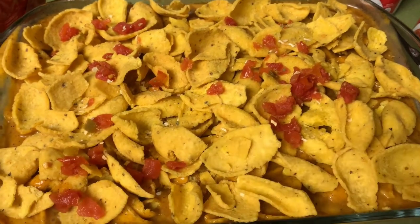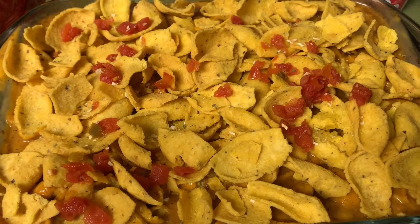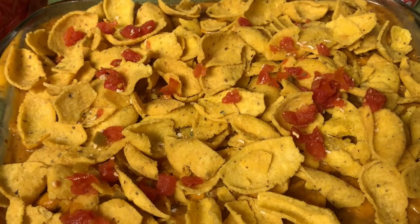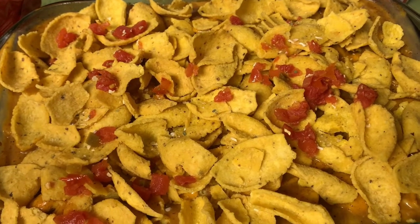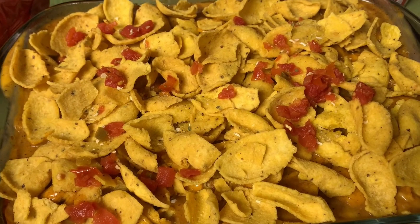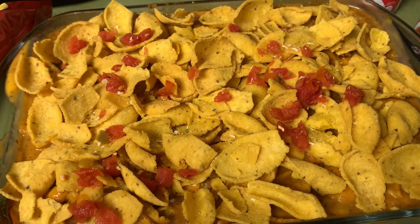I have already preheated my oven to 350, and we're gonna place this in the oven. I'm gonna put aluminum foil on top, guys. Now, like I said, you can do it however you want to. I usually like jalapenos, but because I have a teenager that does not like jalapenos, I'm not gonna use that. So we are just gonna rock with it like this, and we're going to put it in there for 30 minutes, guys. And I'll be back after 30 minutes. Don't forget to cover, guys, with aluminum foil.